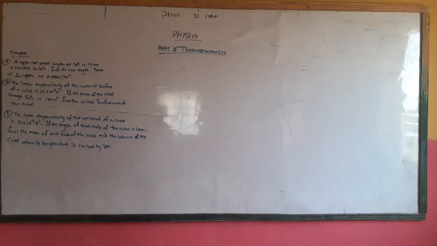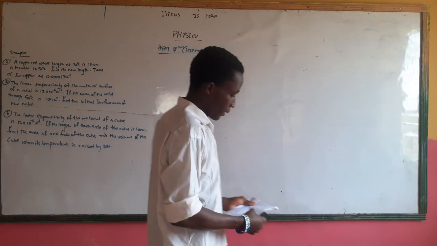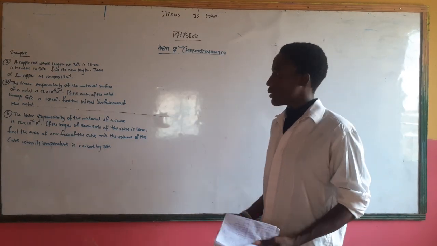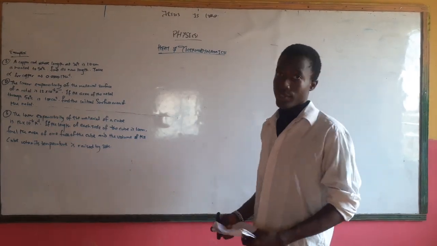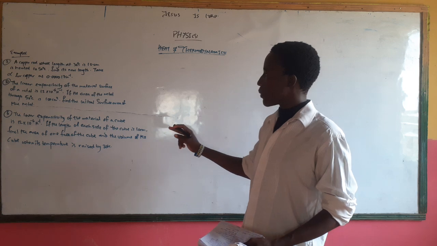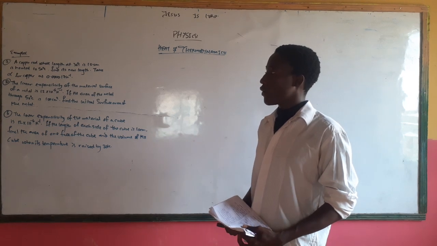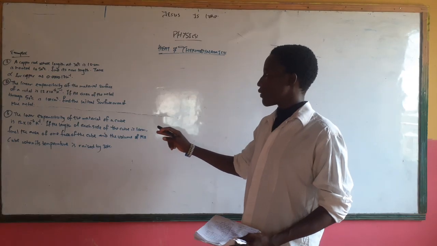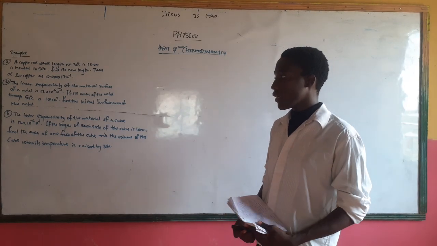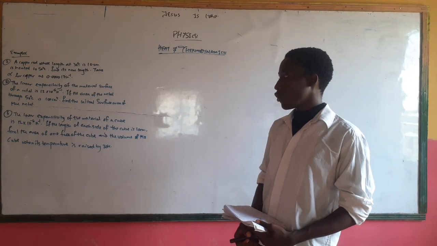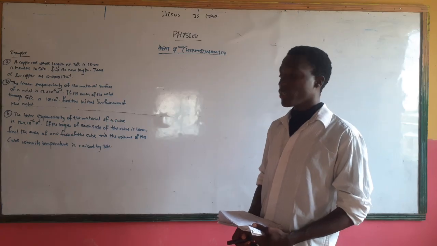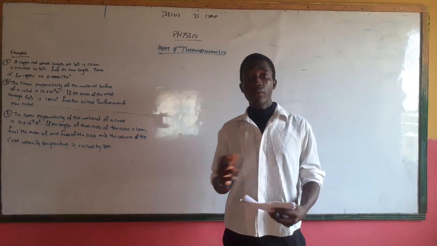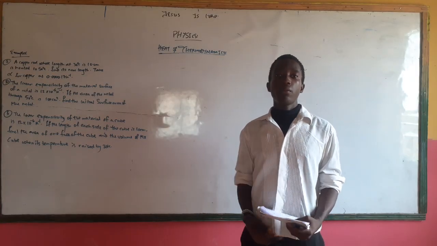Okay, thank you. I just went for a quick break. So we're going to start cubic expansivity now, that's the gamma version of it. It says the linear expansivity of the material of a cube is 12 times 10 to the power minus 6 per Kelvin. If the length of each side of the cube is 10 centimeters, find the area of one face of the cube and the volume of the cube when its temperature is raised by 30 K. In physics, whenever you're trying to solve it, list out the parameters given, then apply the formulas. Do you understand?